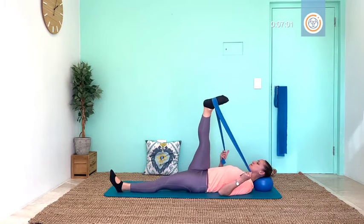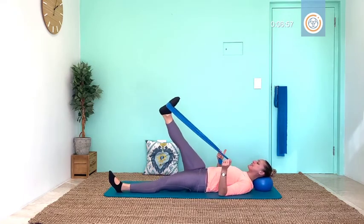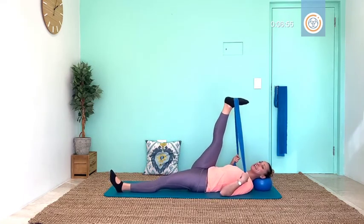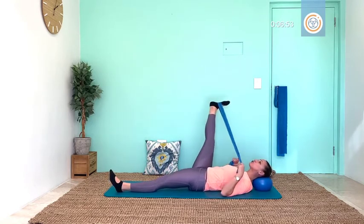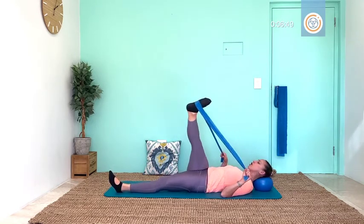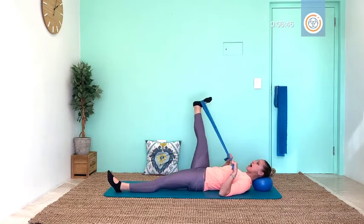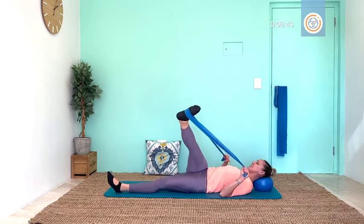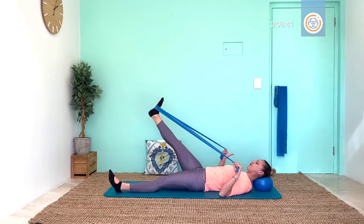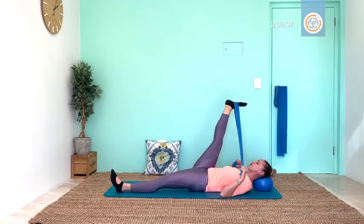And from here, show me a nice big loop around without letting this opposite hip move. So yes, the goal is to get you strong, strong, strong, but there's no point just being strong. You want to be balanced with flexible, agile, and mobile joints and muscles. Out of the way, circle 5. That is the key in preventing injury.